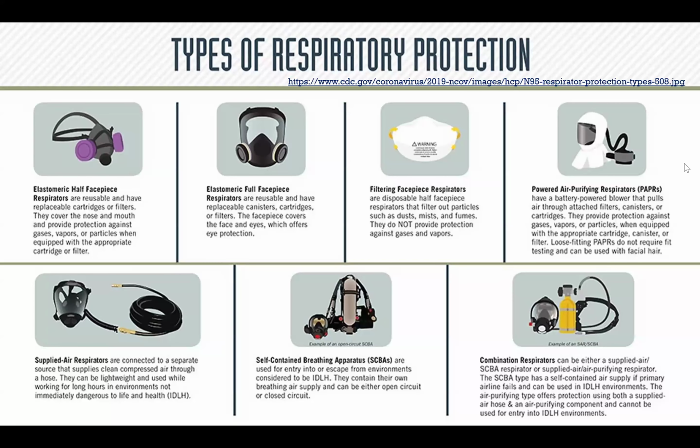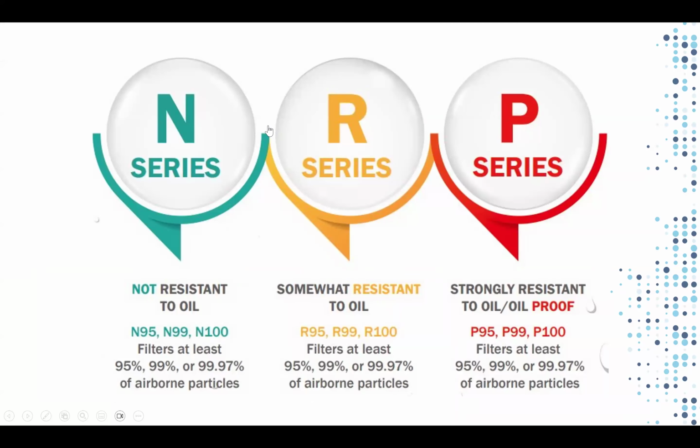Then you see our powered air purifying respirators, and those come in both a tight and a loose fitting. And then our supplied air respirators, or the combination, so our SCBAs. Looks like my mouse is way behind. Sorry, guys. So self-contained breathing apparatuses, or the ones that can convert into both. So it can be the SCBA or it can be the supplied air / air purifying. So they can convert down to what is basically the elastomeric full face respirator equipped with the appropriate filters.